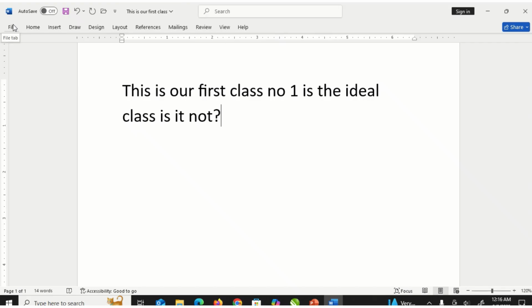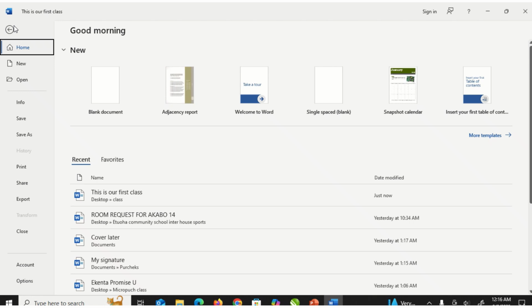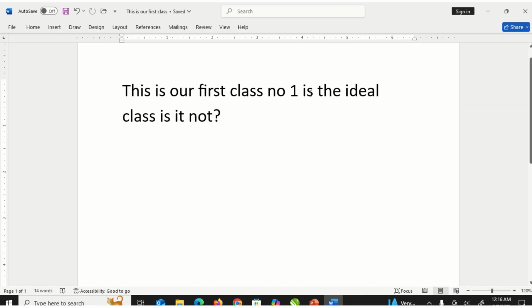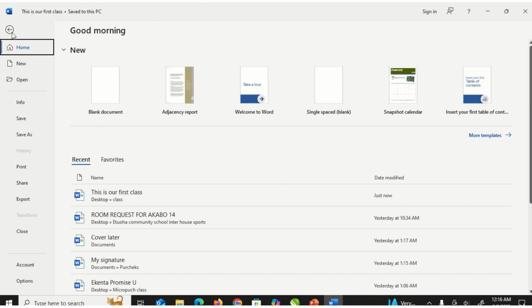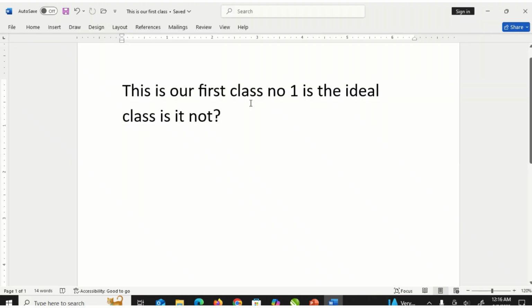You go back to the file menu. You don't need to come to save as again. You just click on save. The later things I typed have been saved. If I didn't click on save, the last thing I typed will not be saved. What will be saved will remain the previous things that I saved when I gave the document a file name.